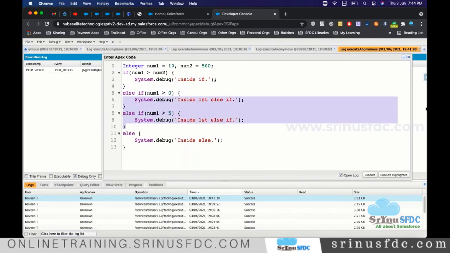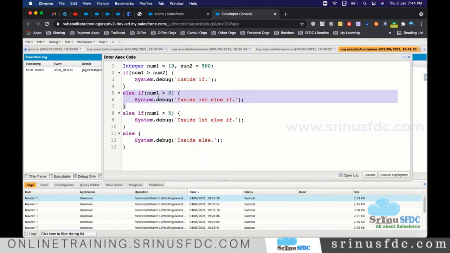Will both be executed or only one? Here people are confused. The thing is, even if you keep 100 blocks in an else if chain, only one of the blocks will be executed.